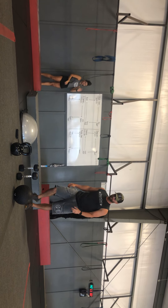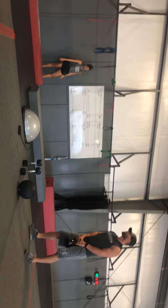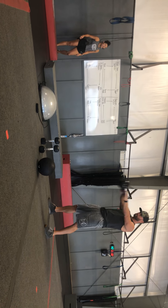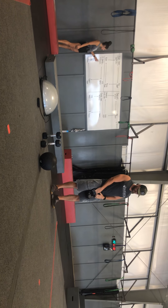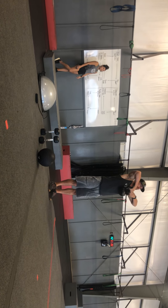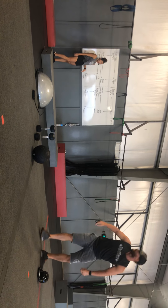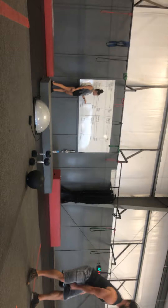Next, the kettlebell section. Each of you will have a kettlebell. We are going to start with kettlebell swings for 25 — forward and backward movement. Notice how he's not bending his knees and doing a squat; he's shoving that booty back and then squeezing it at the top using his hamstrings: 25, 20, 15. Next, kettlebell row: all the way up underneath the chin, leading with the elbows and controlling it back down. No need to get in a rush — just control it every step of the way.